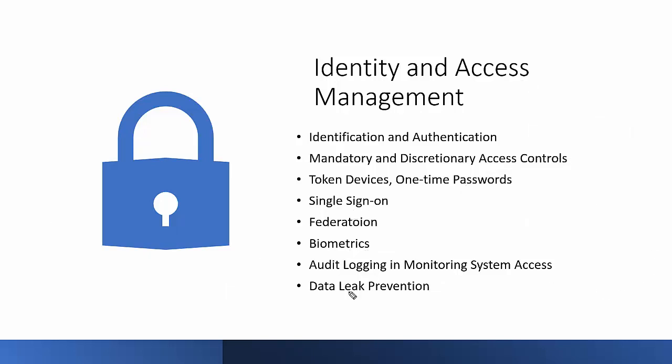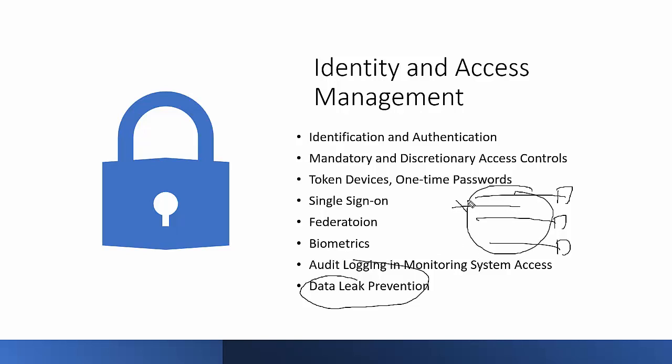The next solution we have is DLP, data leak prevention. The ultimate objective of DLP is to ensure data should not leave in an unauthorized manner. You have seen a lot of employees use their confidential data and try to send it to public portals. So we need to prevent this data exfiltration. Data exfiltration means data should not leave the organization environment.